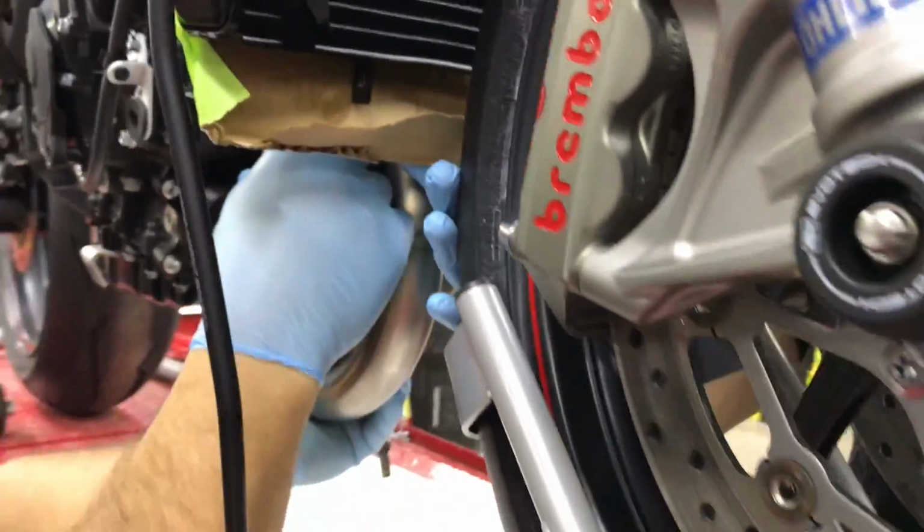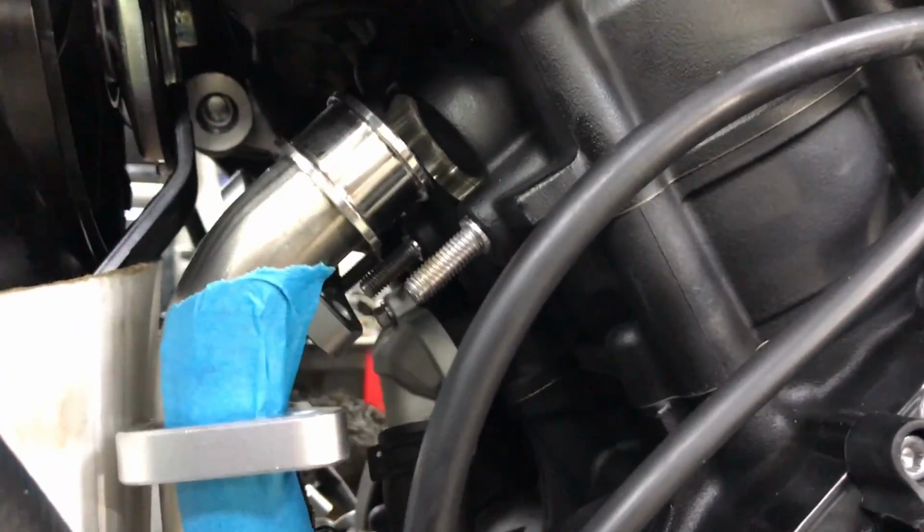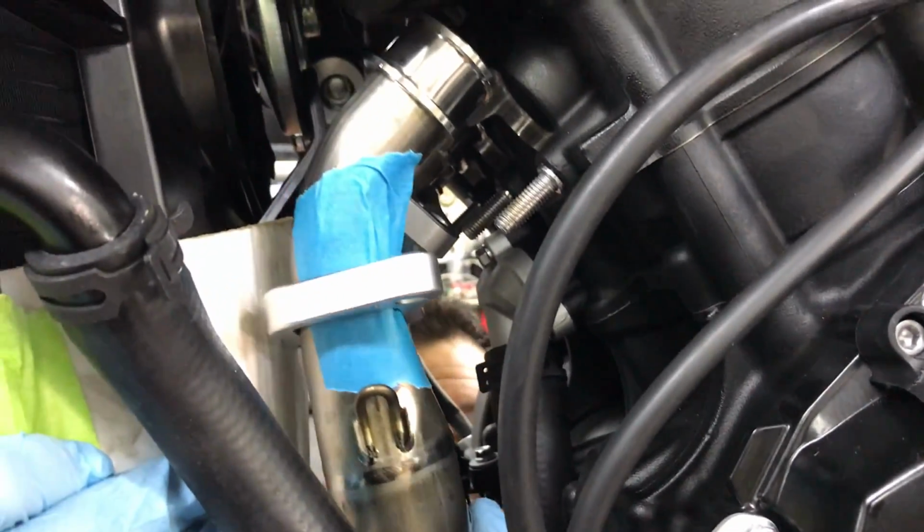So we're just sliding the header in, and we're being very careful so we don't scratch anything. We've got cardboard over here, and tape along some of the parts. We're just going to slide this puppy in. Do you want me to help you here? I just need to line it up.